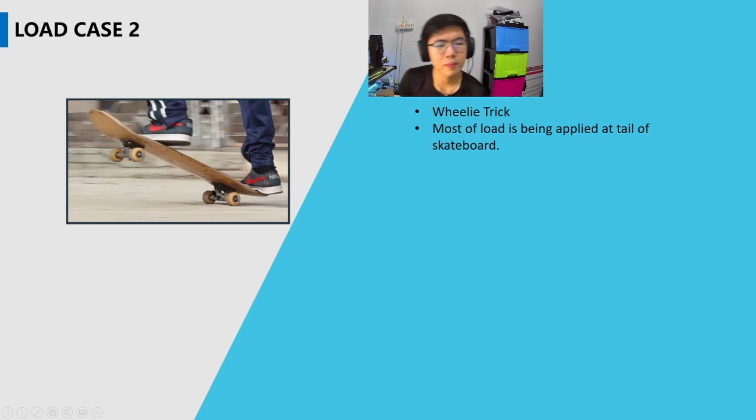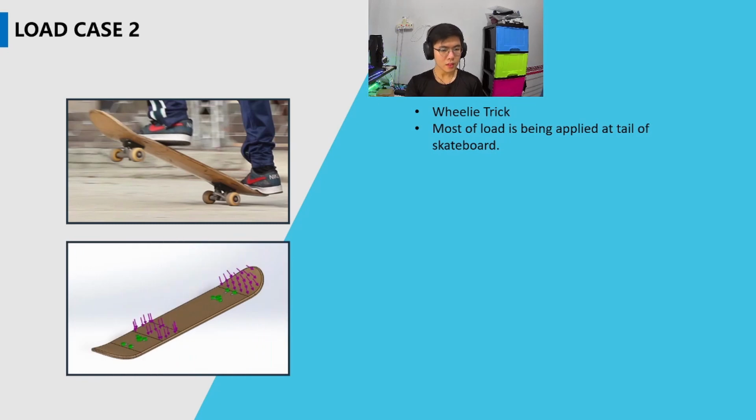For this case, it is crucial to be investigated because we can see this trick performed at almost every skateboarding park, and this is actually quite a dangerous trick depending on the board itself. We don't want the users to face any issues while doing this trick, especially if the board breaks. So this investigation is very crucial to determine if this board can actually support the user's weight when doing this wheelie trick.